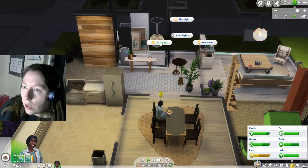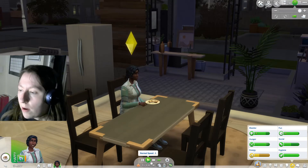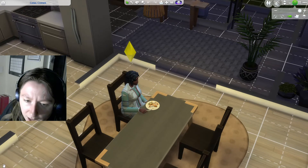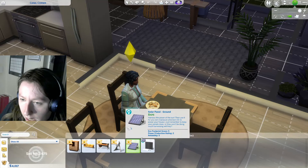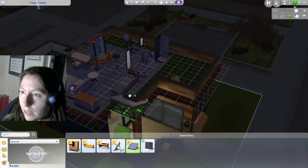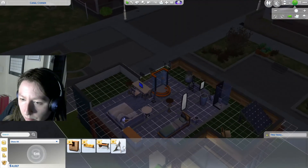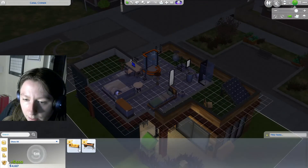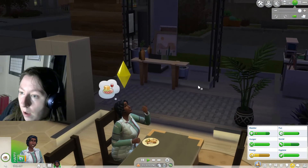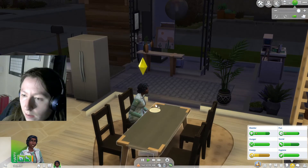I'm going to turn on auto lights so our bills aren't so high. We are doing well in terms of energy — we're storing a lot. We do have a solar panel in our inventory. We can put it out on one of the balconies. We've also got a computer we can repair and a lamp, and we can sell some stuff for now since we can always get it back. Our money has gone up pretty well — at the start of the episode we were on around 300 simoleons and now we're on 5000. We do have work today on Saturday, so I'll meet you back when she comes home.